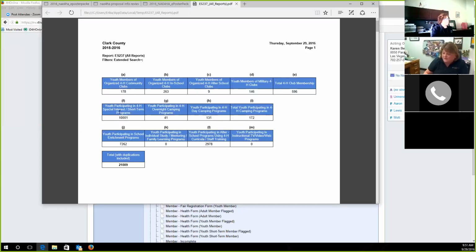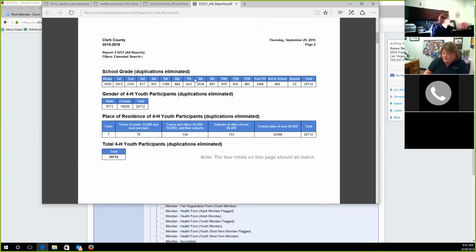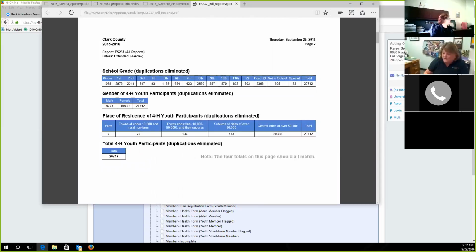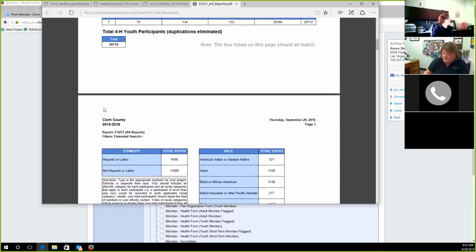And then this information on F through M, a lot of this information is pulled in from your group enrollment pieces. And then if you scroll down, this will give you a breakout on your demographic participation, or at least on age, your gender, place of residence.